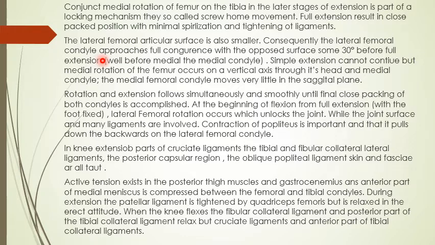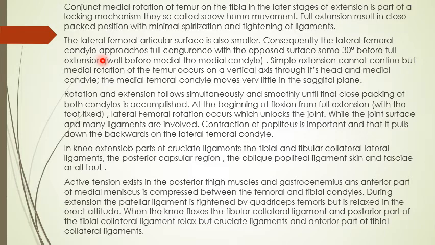enclosed in a single capsule, and they move together simultaneously. There are three things in the bicondylar joint: two condyles, two concavities that fit together, enclosed in a single capsule in the case of the knee joint, and they move simultaneously. Simultaneous movement is only possible if the two condyles belong to the same bone, not separate bones.